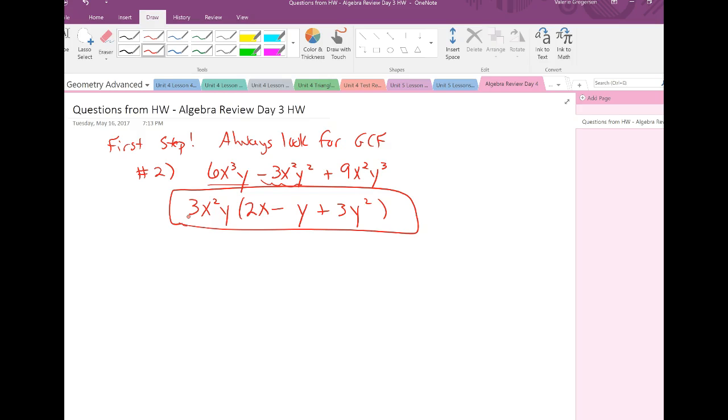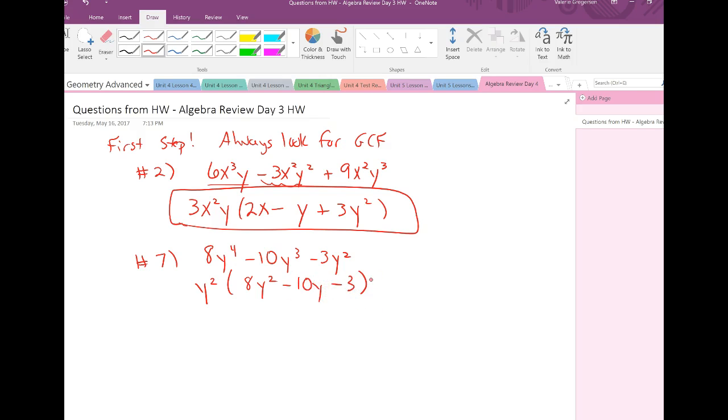Now, also remember, you've got to always take out your greatest common factor. So for instance, look at number 7. And then we're going to look at number 13 after that, and then we're going to go back to number 11. So in number 7, you have 8y to the 4th minus 10y cubed minus 3y squared. So first things first, always look for greatest common factor. What is the greatest common factor that I have here? I have a y squared, which leaves then an 8y squared minus 10y minus 3.